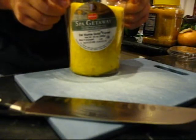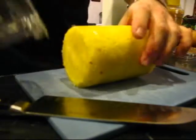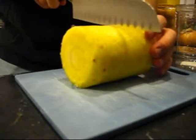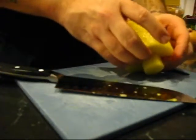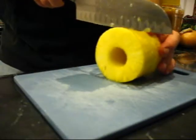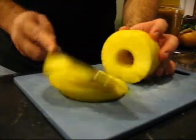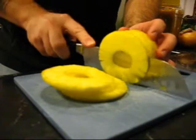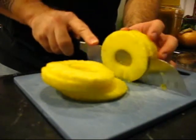We're going to start by making the salsa first, starting with cutting up the pineapple. The recipe says we need half a core, so I'm going to remove the pineapple, cut it in half — I wonder if you actually eat the center. I don't think so. Now it says finely chopped, so I'm not really sure how fine, but if we're making salsa it should be pretty small. You're not going to want huge chunks of pineapple with your fish.